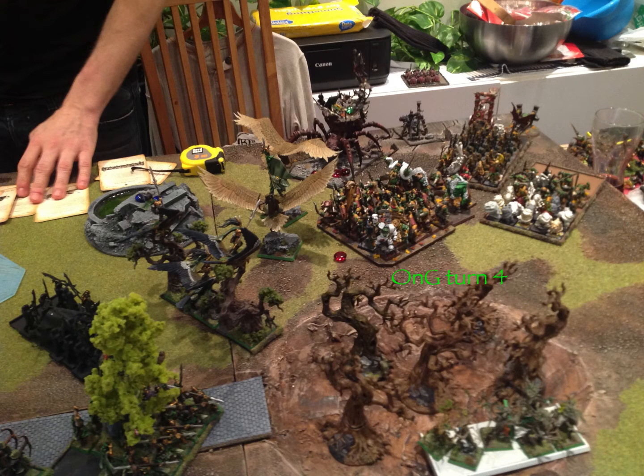So Orcs and Goblins turn 4. He just shuffles back, reforms, castles up even more. There's not really a lot of space to maneuver there, but yeah, I don't want to eat through all the orcs to be able to come to the night goblins, so I need to try to figure something out.